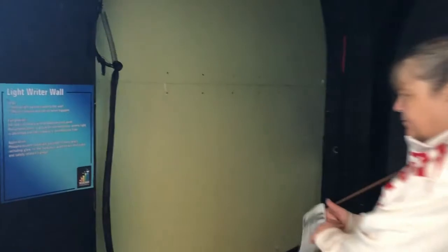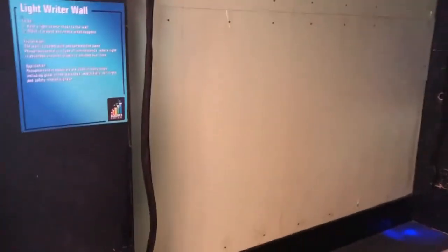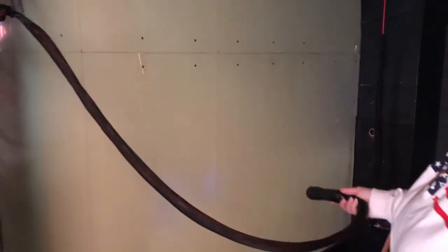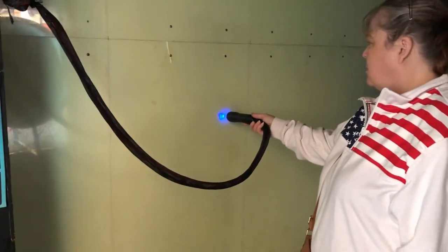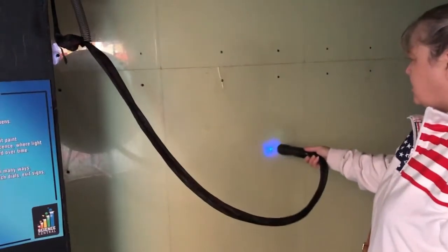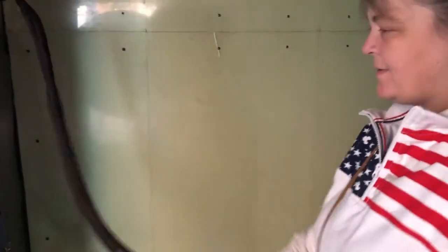We have what is called a light rider wall. The cables down here have lights on. So let's hold the light source close to the wall, move it around, and notice what happens. Do you see something? It must be too bright — we're getting too much light in here. Let's try. Ta-da! I got one better.